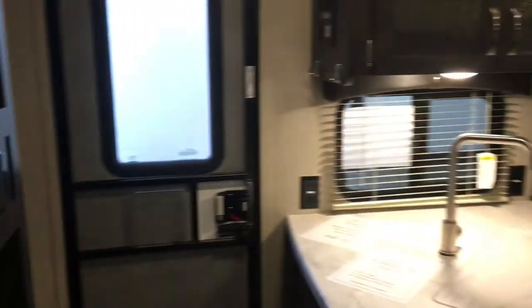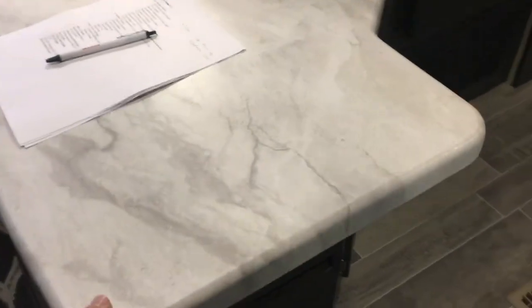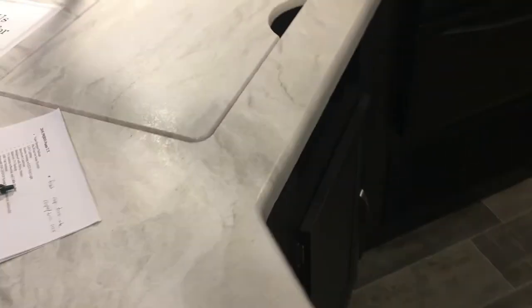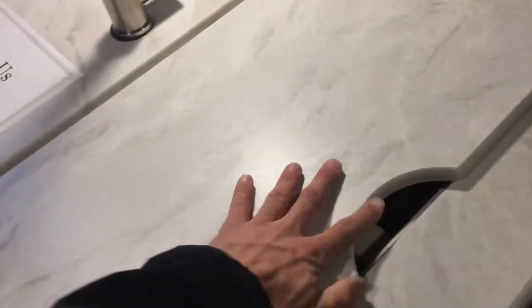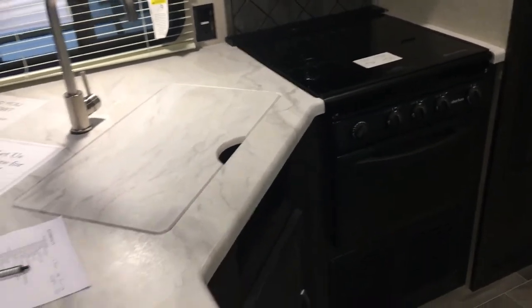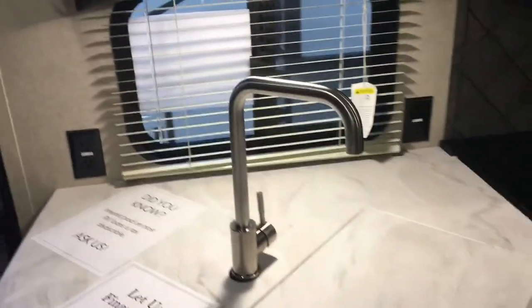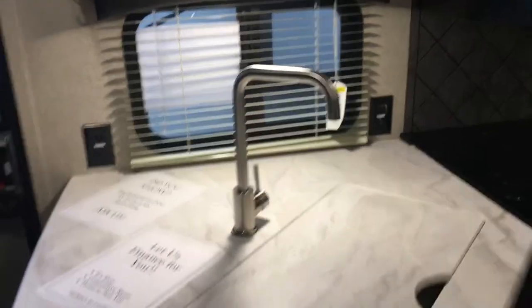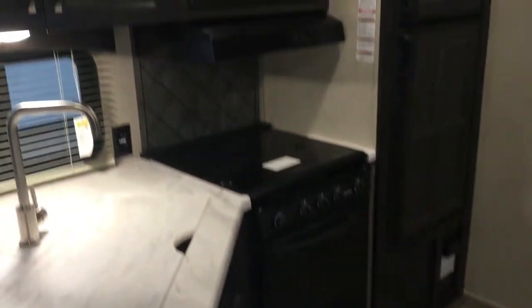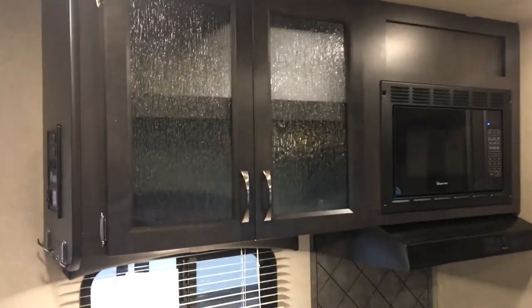Back to this corner, I'll show you the kitchen area. Nice big countertop — Puma has put an extension right here that hangs over somewhat to extend the countertop space. There's a flush mount sink cover over a split sink below, and a glass top stove cover that's flush mount as well. So if you're not using the sink or the stove, you have a ton of surface area to prep and serve food. Big stainless steel modern-looking faucet, an oven, and a microwave. There's storage above with glass inserts for a more residential look.